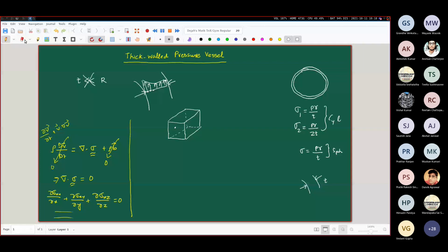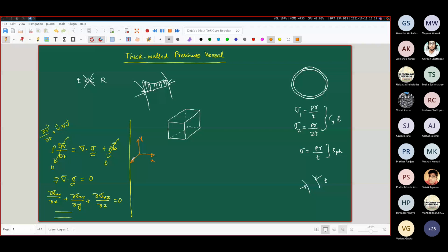So let me remove this point. You understand that that point is somewhere within that cube. And now I want to depict the stresses on it. Okay, the stresses to the left plane of that point and to the right plane of that point. But in doing this, I don't want to clutter up my diagram. What I rather want to do is to consider only the stress components which are parallel to the x direction. So you understand that this is x, this is y, and this is z.